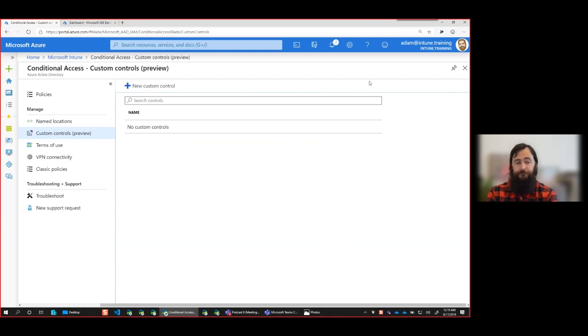Yeah, but it's also best effort for preview, because the support team might not know about it. But highly recommend, if you're going to look at anything, make sure you log any problems you come across, because Microsoft definitely want to know about these things so they can improve it for everybody. Yep, if you see something, say something. That applies to lots of things in life, but works here as well.